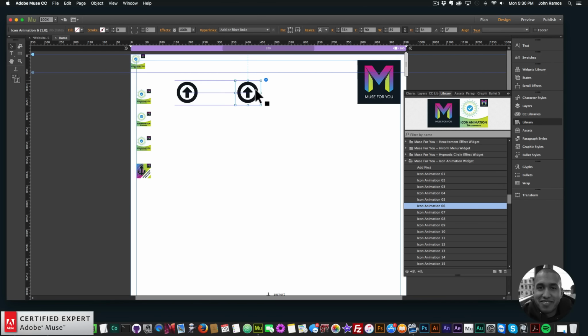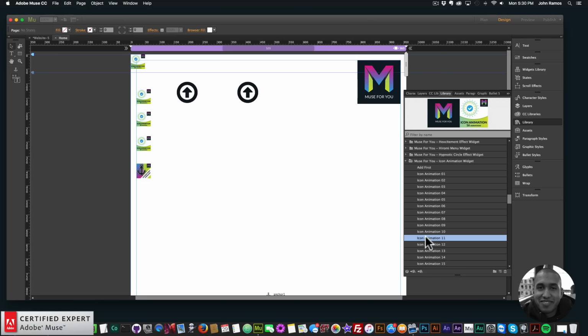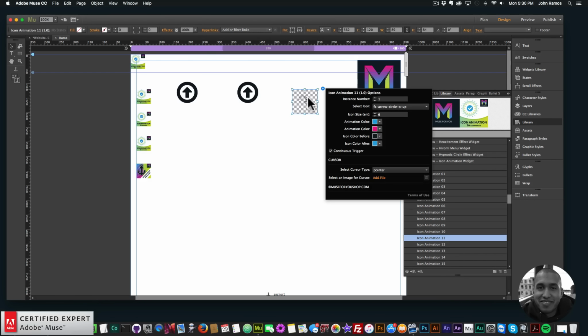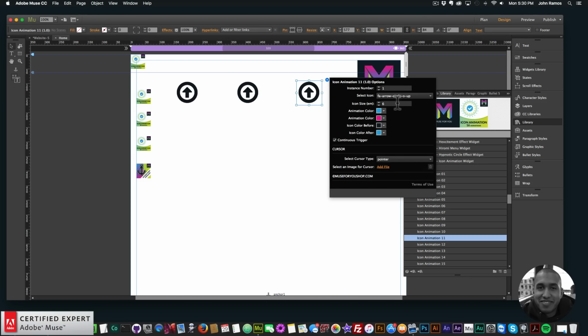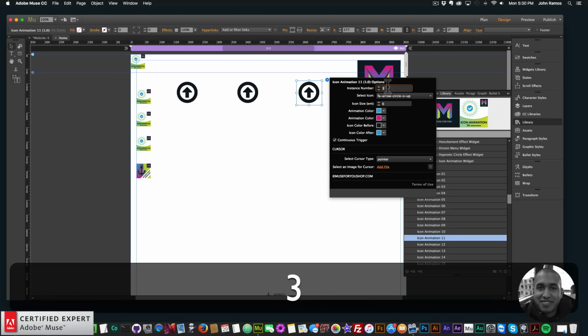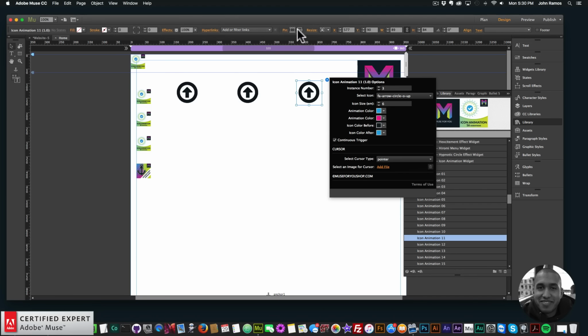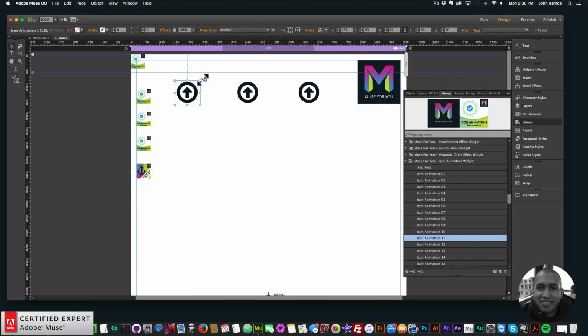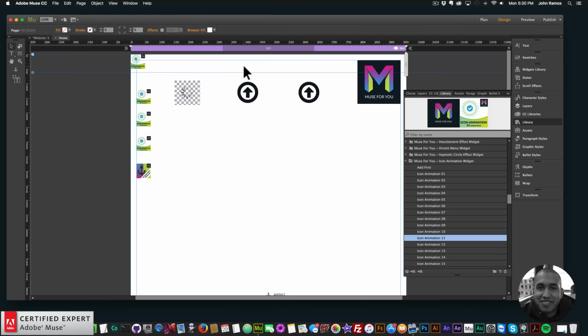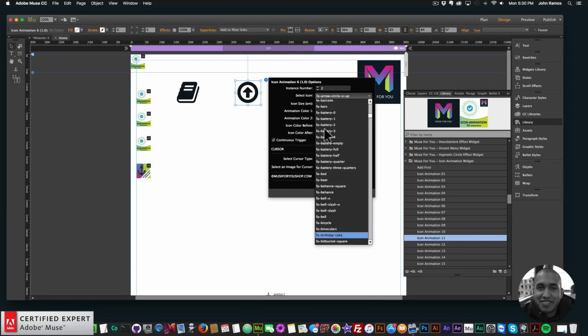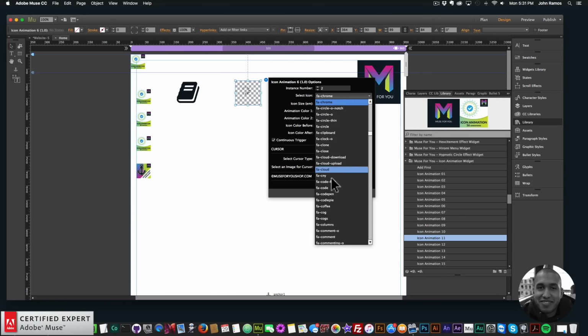So let's say I just had like a menu, and I'll bring one more in. I'll bring 11 in here, right there, and we'll give it the instance number 3, and I'll pin it to the top, and I'll change these icons to pretty much anything. Let's change it to book, and, or maybe not Chrome.